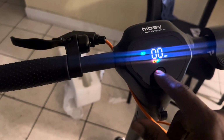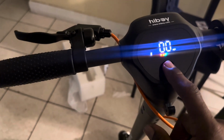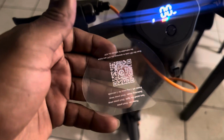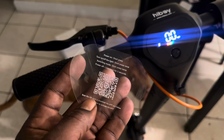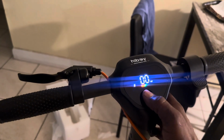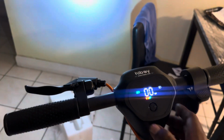That's eco mode. I don't know, sport. And then I forgot how to turn the lights on, but let me see if I can figure it out. It says it right here. Turn on off the lights, short press once. Turns it off. I just did it not too long ago. Oh. There we go. Just gotta play with it a little bit.